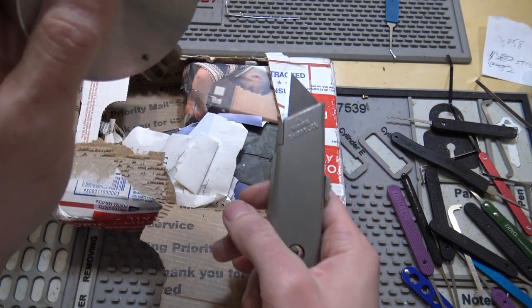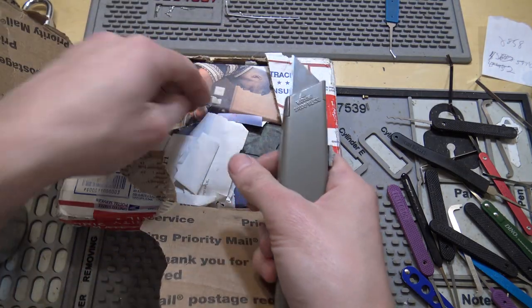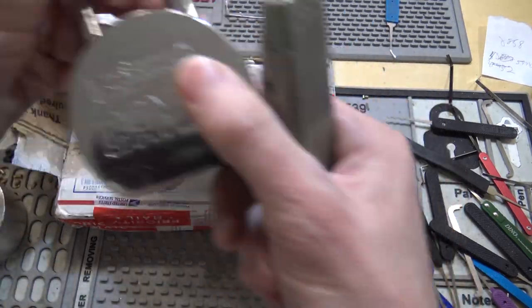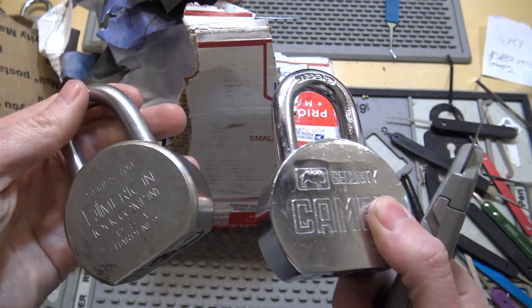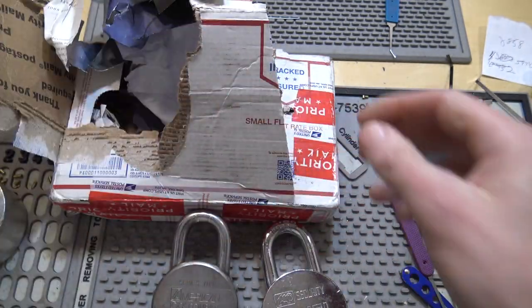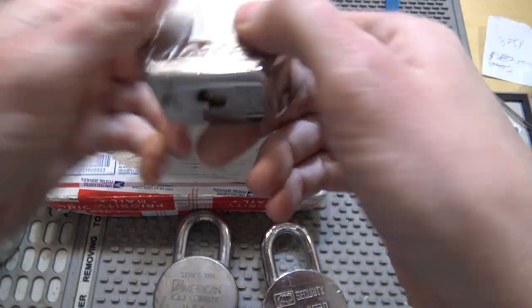Hell, I don't know, maybe it has to turn. Deal with that later, hopefully. Oh, hell yeah, Camel lock. Got another one of these Camel locks. I've got an American 700, a knife where I hurt myself, and a Master Lock 230, it says. Cool.